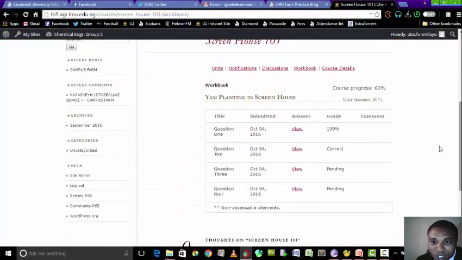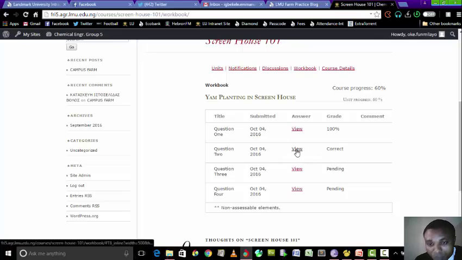Under your workbook, you can see question 1 has been submitted, and since it's a multiple choice, that means the answers are predefined, and scoring 100% means we got all the answers correctly. If we did not get all the answers correctly, depending on how the group leader set it, we'll be getting 20, 40, 60%. Question 2, also a single choice, single answer multi-choice question. That means we chose the correct answer, so you can view them.